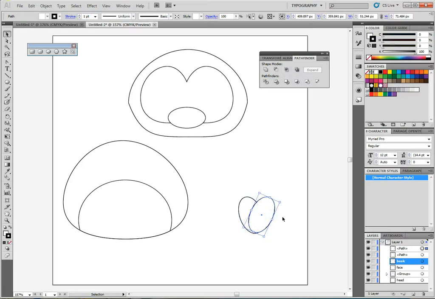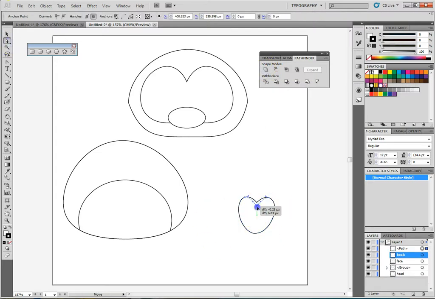Almost looks like a heart. That's kind of what we're going after. Alright, we select both and unite. There we go. You could take your white arrow tool and click on it and pull this down some to give him kind of more foot looking action there. Pull these out a little bit. But however you like it is fine.